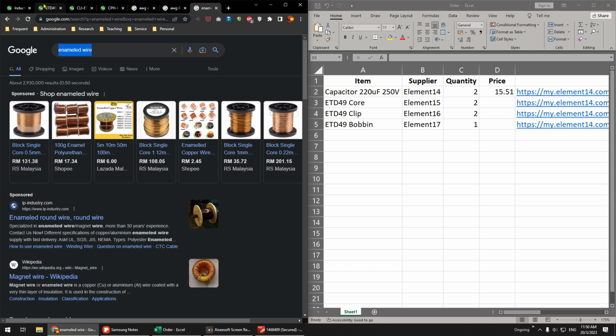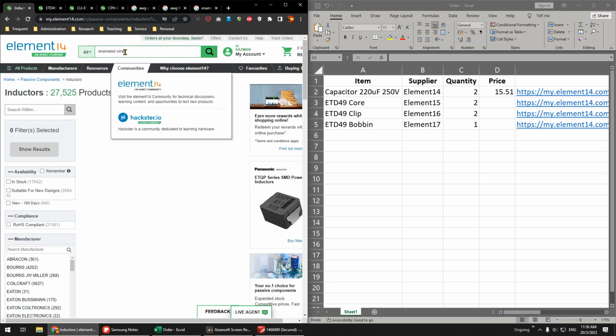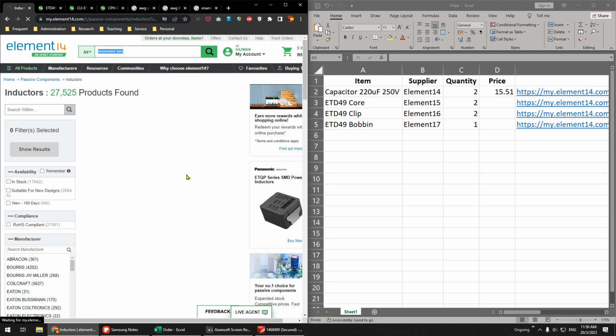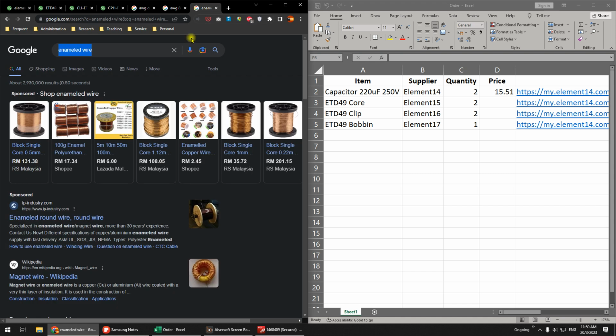And here I think it's also available. Let me check. Enamel wire. Oh, it's not available. So I suggest you, okay, this one, 1mm. Remember, we have to choose the millimeter.